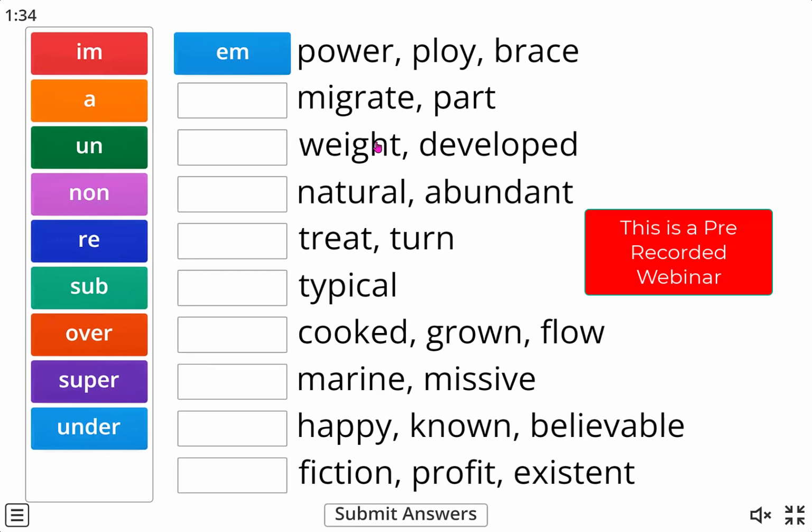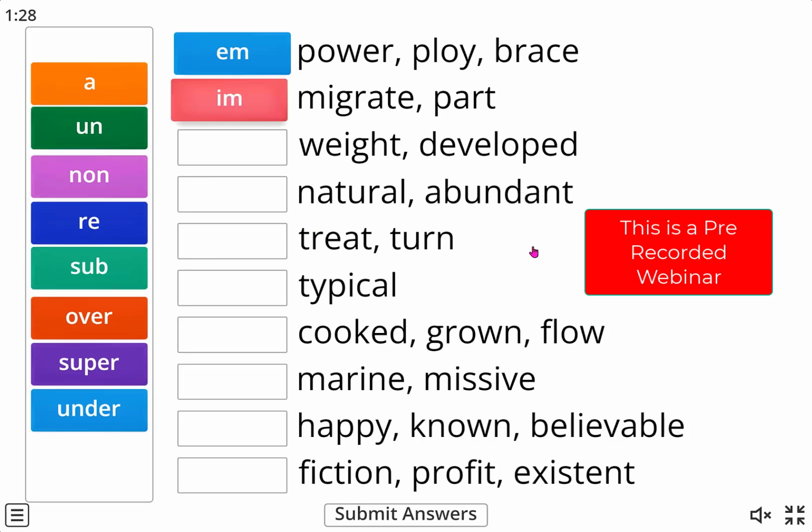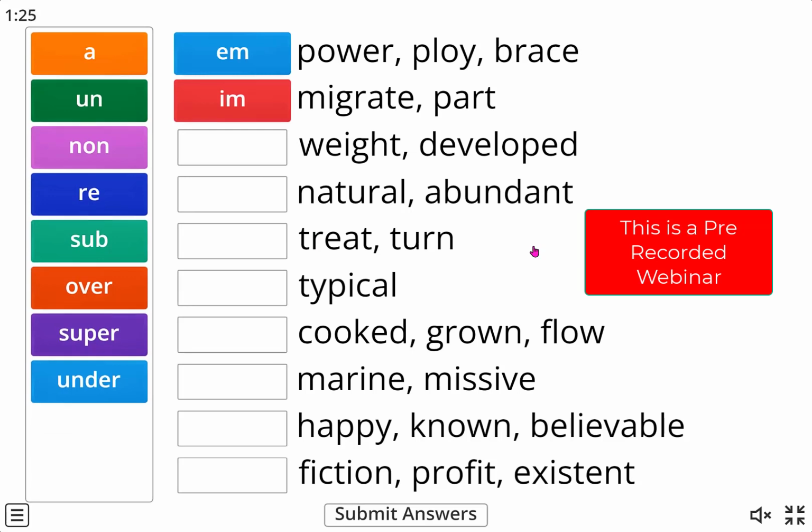Where do I go with migrate and part? Immigrate. Oh, impart, Angela says. Thank you, Angela. All right, what about wait and developed? Under, Norma says. Dicadian says under. I know that's not your name, but that's what I see on the screen. Mariella says under. Great.